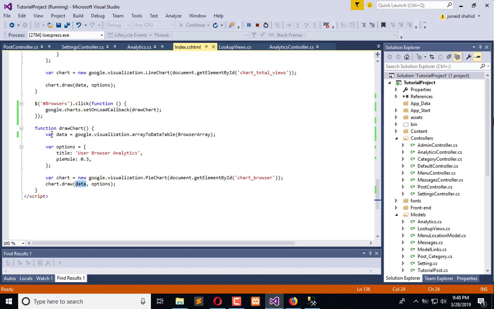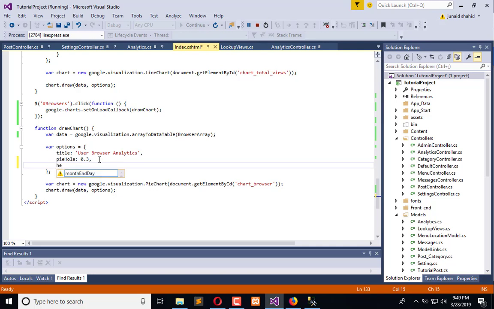When this draw chart is rendered, some options are also rendered, and here we have the option. To forcefully set the height, we are going to give the height here. How? Like this, height, and here we have 600.